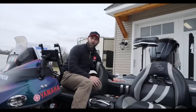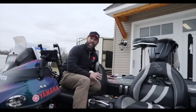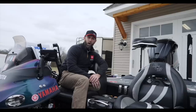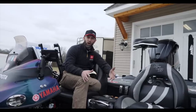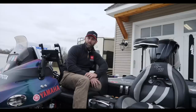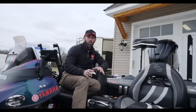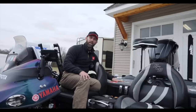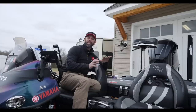I want to start in the back of the boat and give you my general theory on the items to put in the back. As far as getting on pad in shallow water, getting the boat on plane, riding in big rough water, or just general boat performance — you always want to put the heaviest stuff in the back. You always want to put your heaviest tackle and equipment in the back.